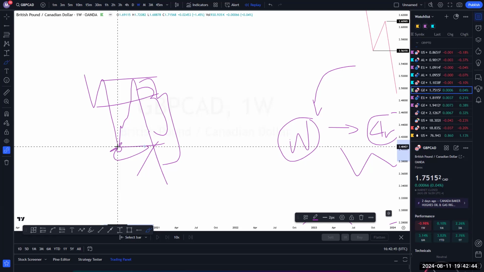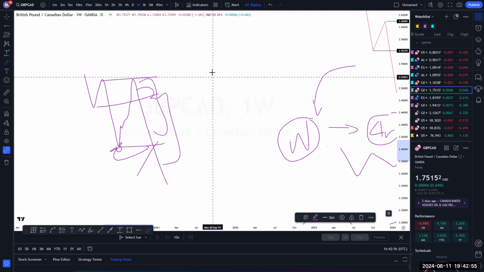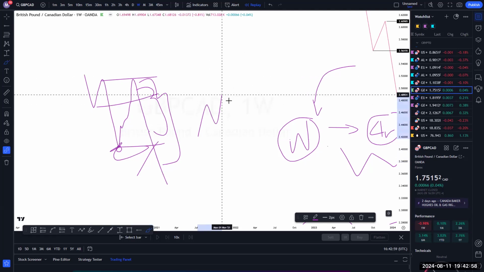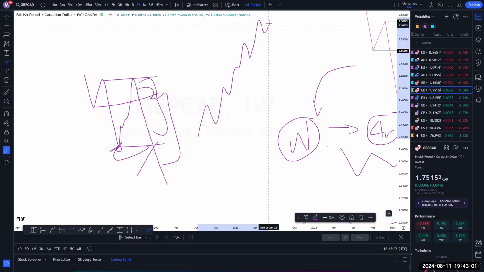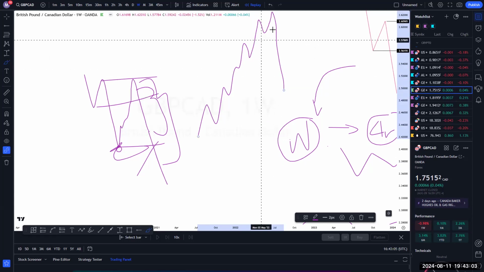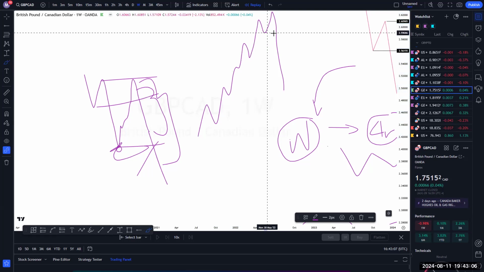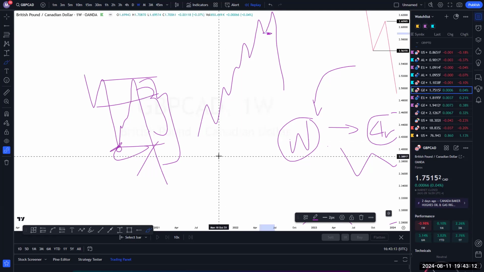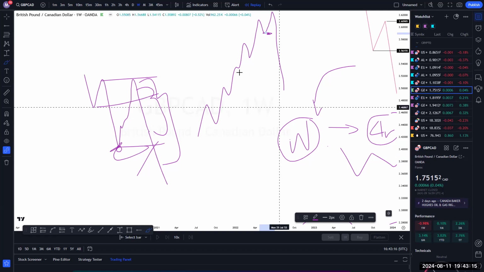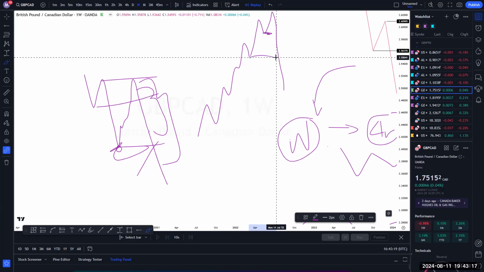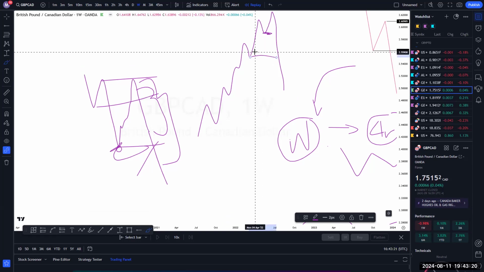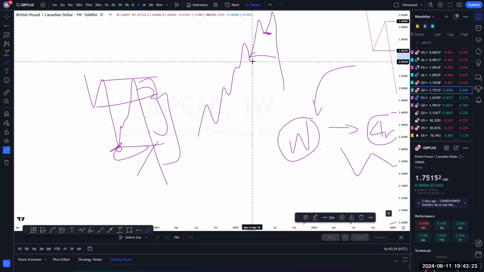And before you take a weekly trade, it is okay also to check on the monthly. Sometimes you may find yourself having, let me just show you, something like this. You see, maybe this is a weekly area of liquidity, a weekly shift. When you see a weekly shift, it must be inside the monthly shift. So let's assume the monthly shift happened here.